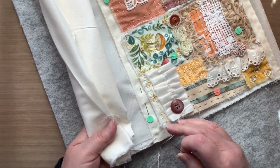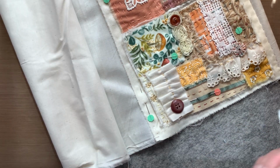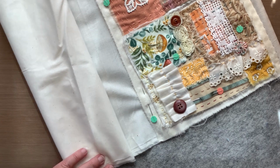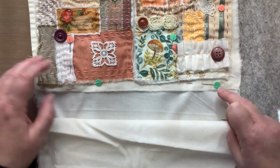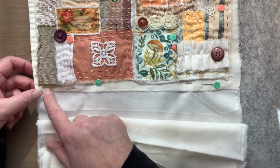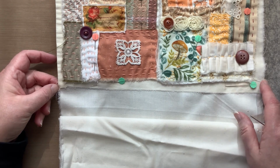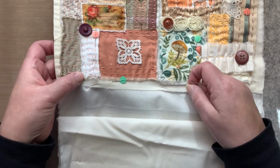And, oh, I have to remember that it's shorter on that side. So you know what? Let me start up just a little bit. So I'm going to pull this out. And let me put this back this way for a second. Because this side has more to it than this side, I should probably start on this side, right? So that I sew up high enough. You know what? I think I'm going to try to do that. Let me put another pin in here.